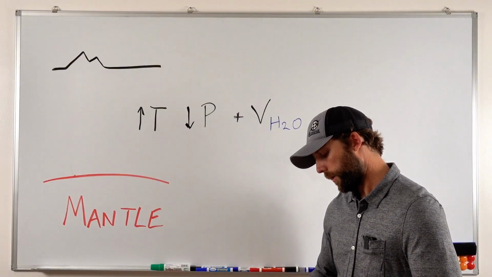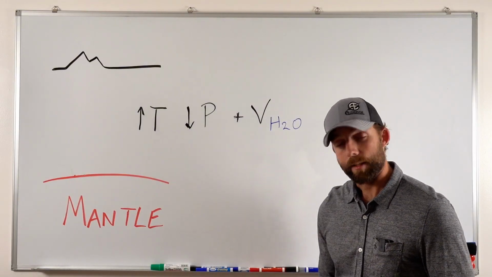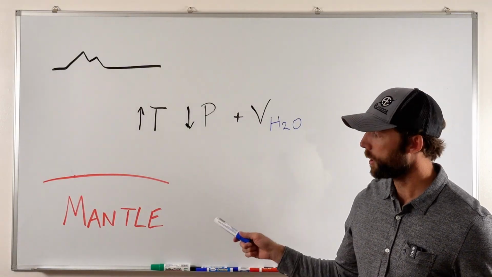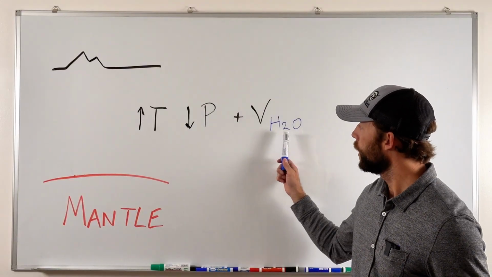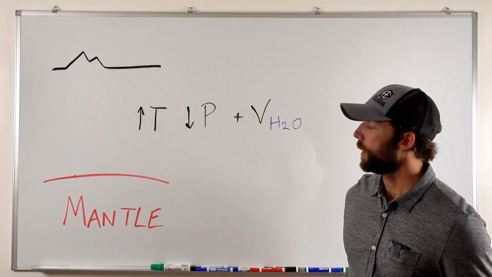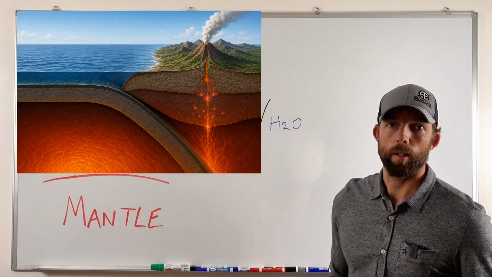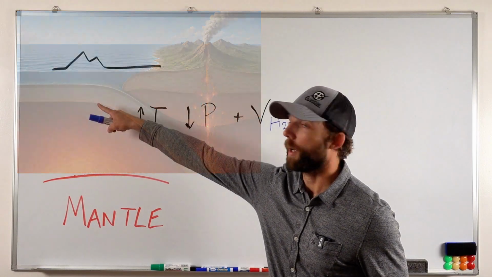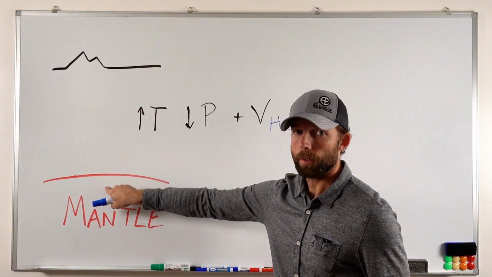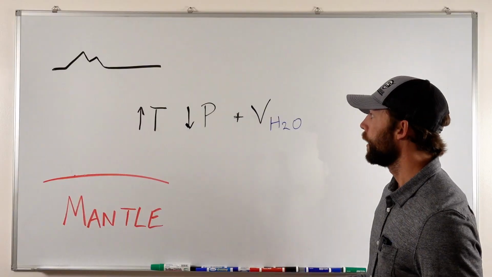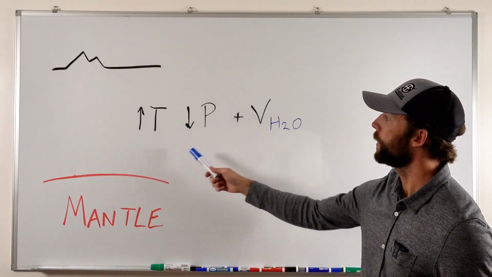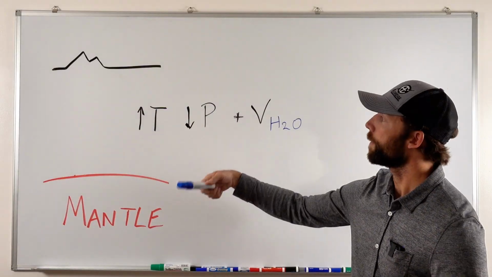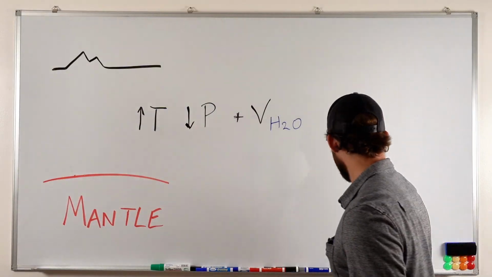And I want to make a whole video on tectonics. And when I do, we'll cover subduction zones. Subduction zones are the main reason you get water in the mantle, because you have a cold, wet, oceanic plate being shoved under the continental crust and being introduced to the mantle. But we're not going to talk about that today. I just want to throw out there the mechanisms that you can get the mantle to melt and rise and start forming the rocks that we're going to be talking about today.